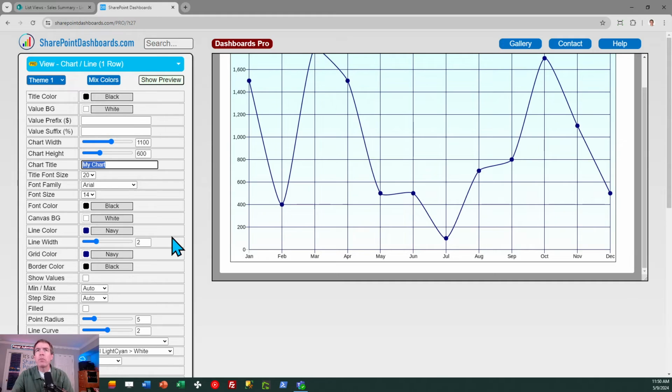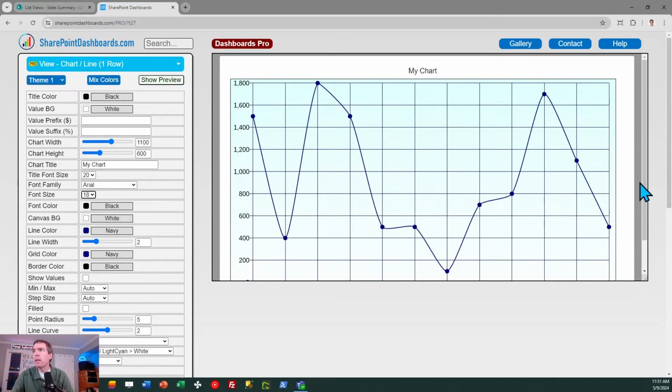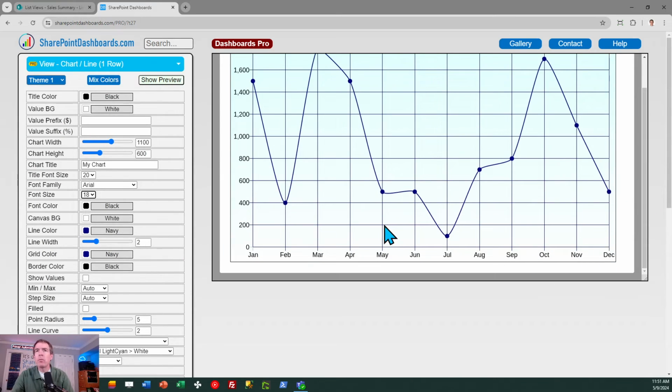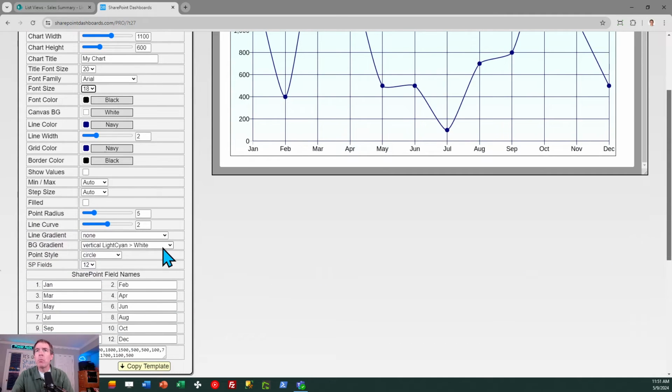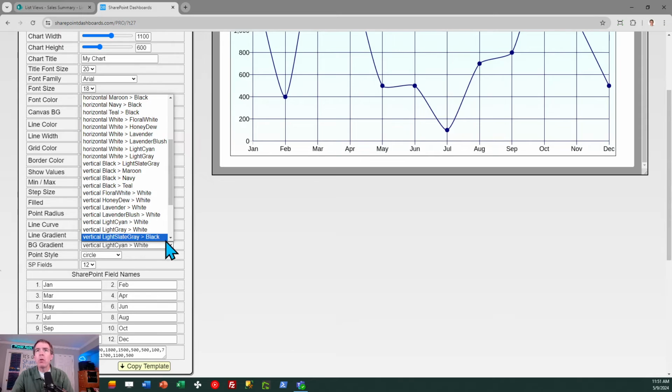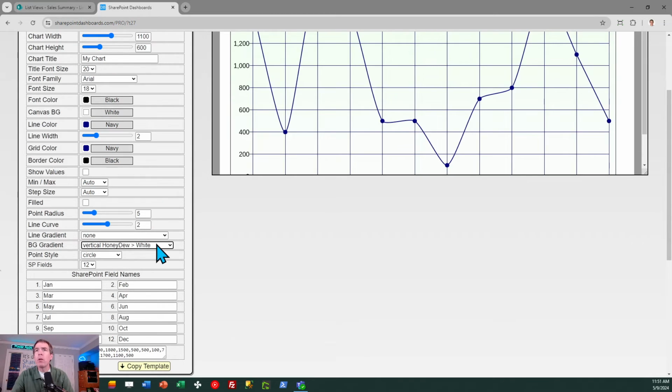And I can adjust the font size. Maybe I want to make that a little bit bigger to make that easier to read. You can see immediately that changes the appearance of my chart. In the bottom, you see options for the background gradient, and there are quite a few. So I can choose from all kinds of different options on there.